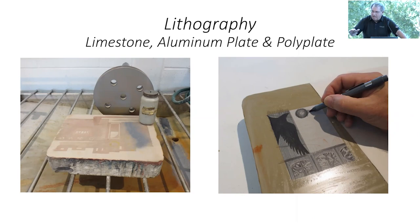You want to remove that old image. Now this may take 2, 3, 4 times before I finally get that image removed. But once I get the image removed, I can then start drawing directly on the limestone, as you see on the right, with a crayon pencil or lithographic crayon or pencil. And so I'm just literally drawing onto the surface of the stone.